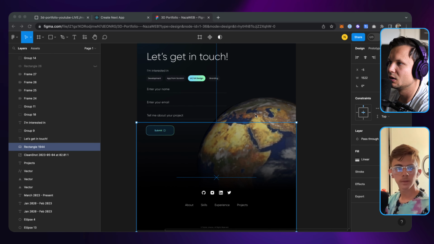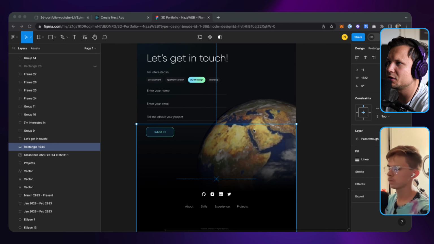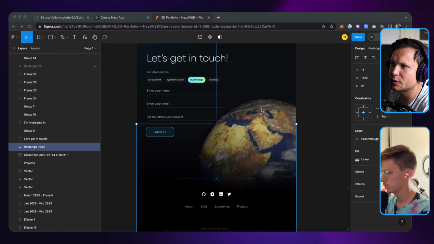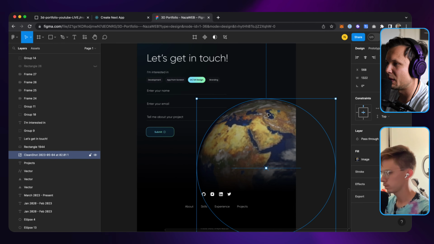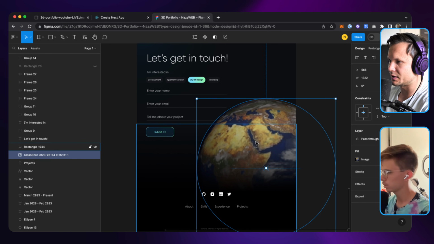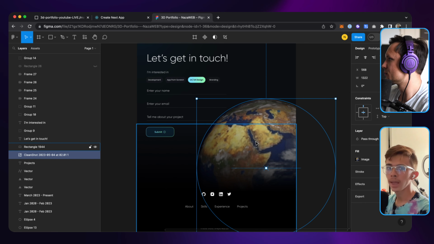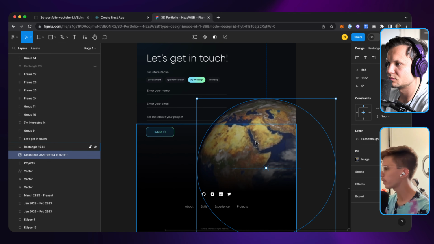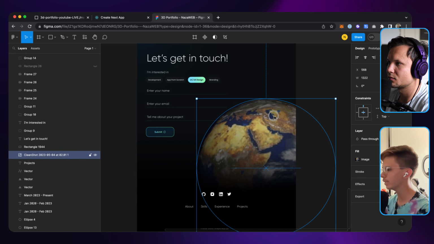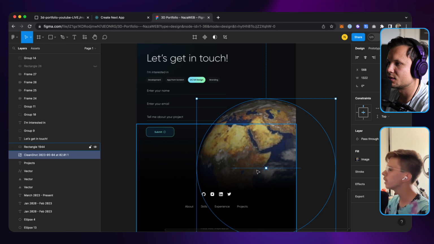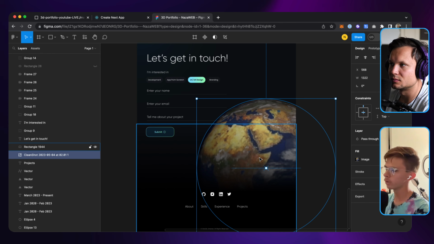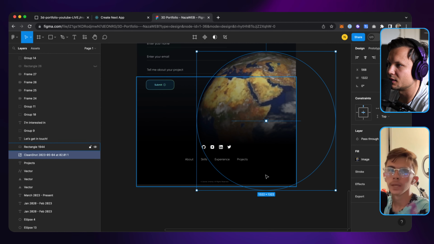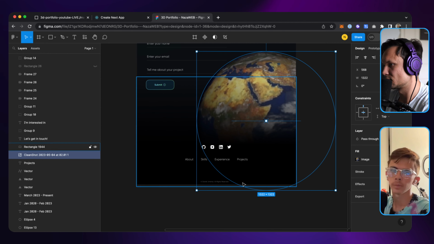Awesome. Yeah. So let's do this. The first thing we can do is maybe let's try to integrate the globe. Is the globe hard to integrate, Daniel? It's literally all I had to do is set up a couple of useEffects in a single component that they predefined for us, and I already have the globe set up. There are some tweaks that we would probably have to do, of course, because of some of the differences. But it's actually not too complicated.